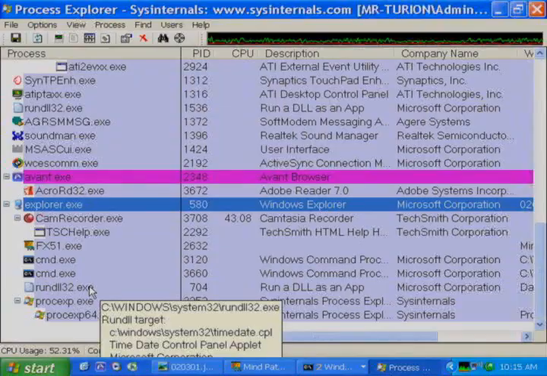I wanted to point out one more thing, Dave, about this run-DLL that you looked at. Process Explorer, another example of a tooltip showing you convenient information about the process, here for run-dll32 processes, will show you the target DLL of the run-DLL, the primary DLL that it's hosting. In this case, it's the timedate.cpl. So that's another way to get at that information without having to open the process properties and look at the image tab and the command line.